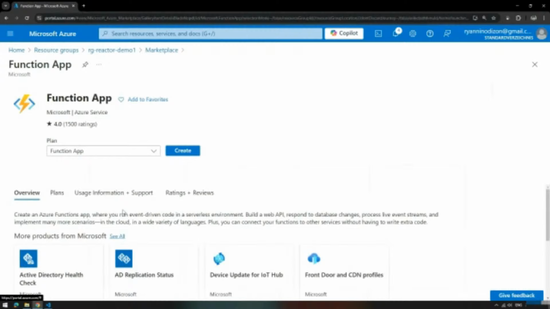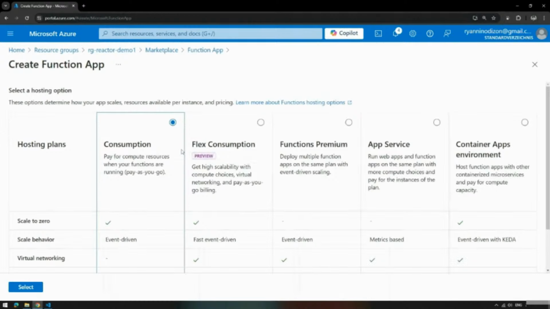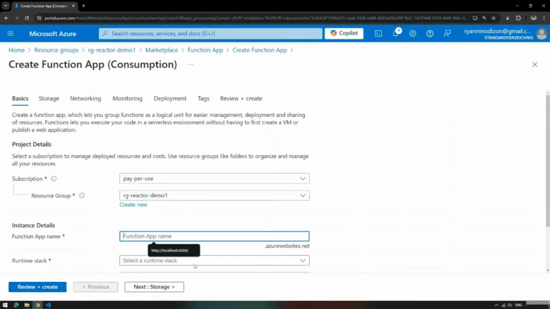Let's choose the consumption hosting plan here. Flex Consumption is the latest one, but in this demonstration, we will just use the consumption plan. The name of this function app should be func reactor demo 1.